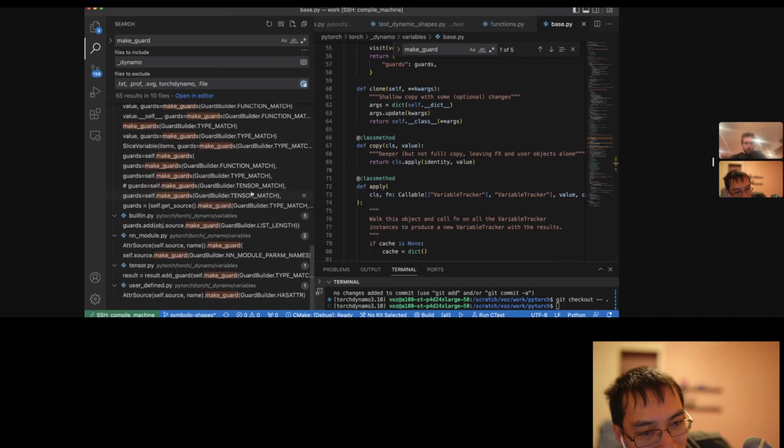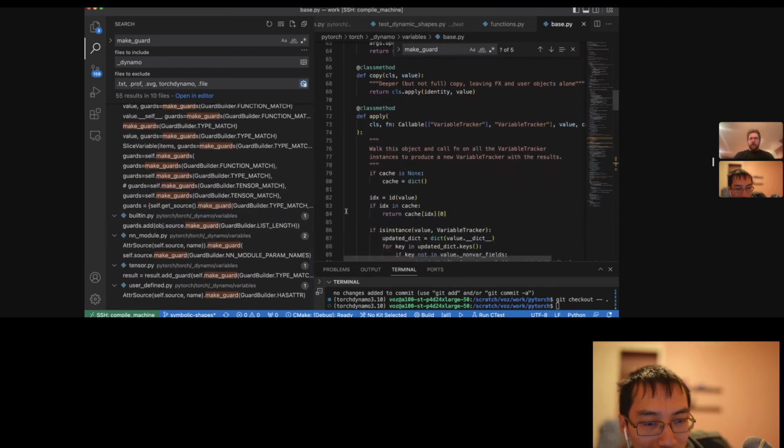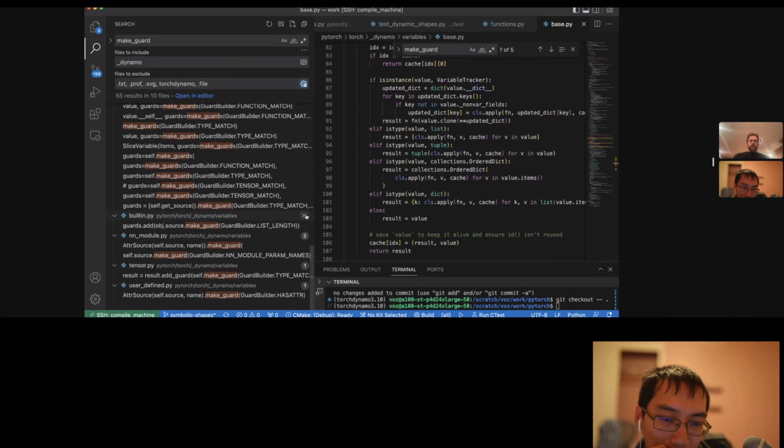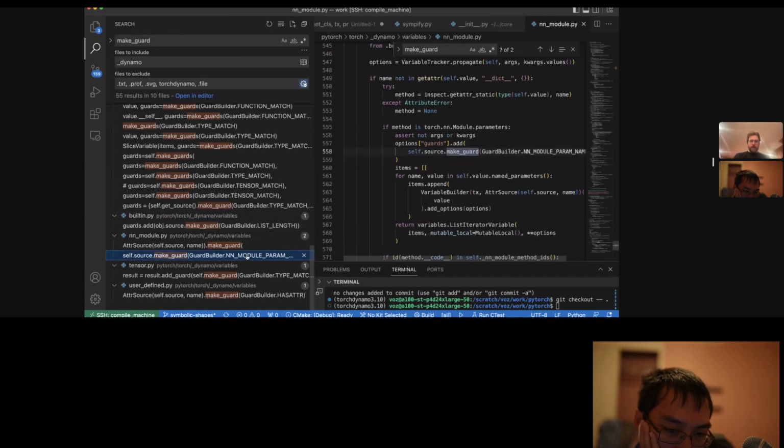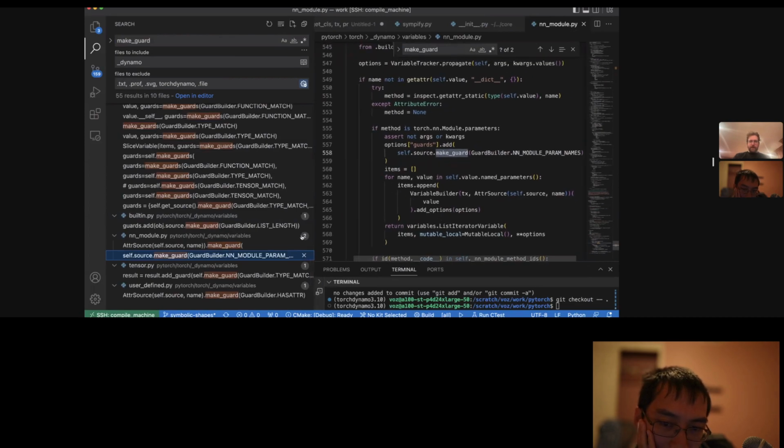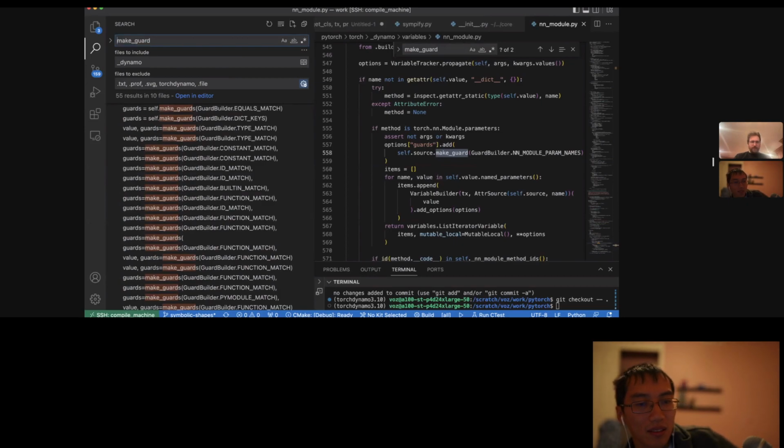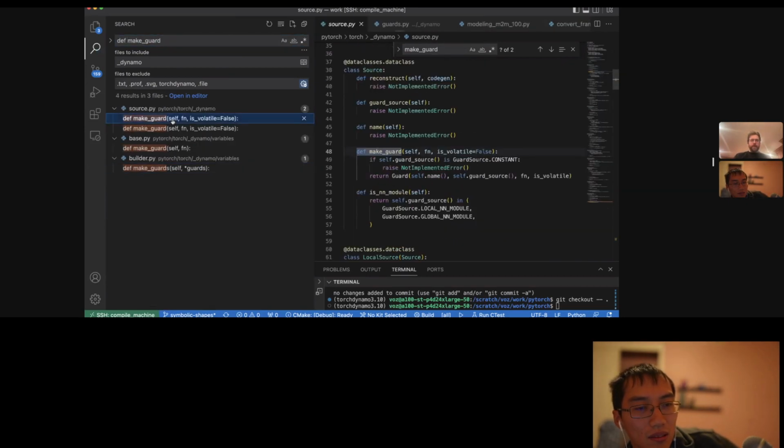Isn't that what I was asking about? Yeah, but I wanted to show you how it makes it all the way through to there, because I'm indirectly calling make guard. Make guard on source is what ultimately constructs a guard, which is where the callable is assigned from. So I was just showing you how it gets routed through here.